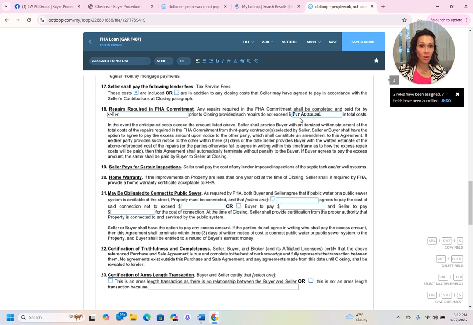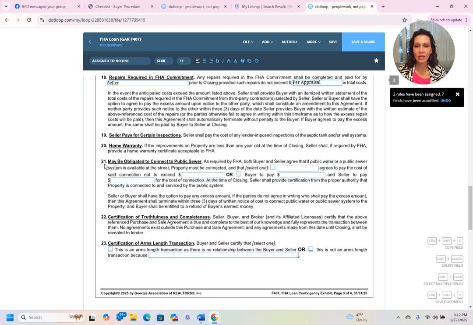So if I'm a smart listing agent, I'm going to line through this and say, nah, my client will only pay $500. If they don't line through it though, this puts them on the hook to pay whatever the appraisal says needs to be fixed. It's putting them on notice up front that my buyer will not pay a penny to fix the house that you're trying to sell him if it's required by the appraiser. So seller per appraisal, that's what I put here.